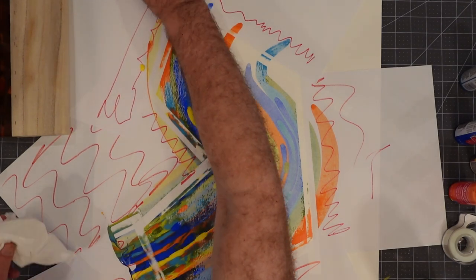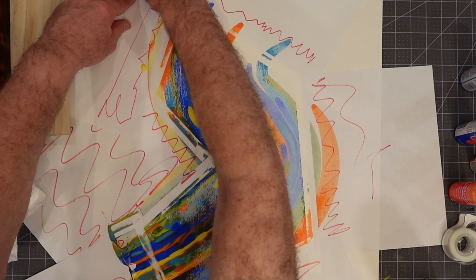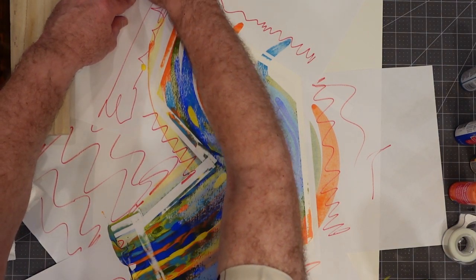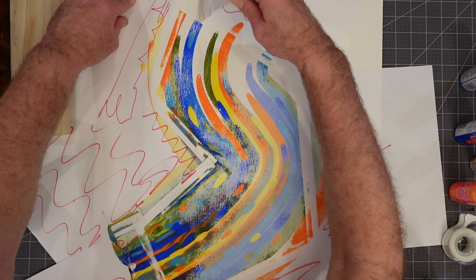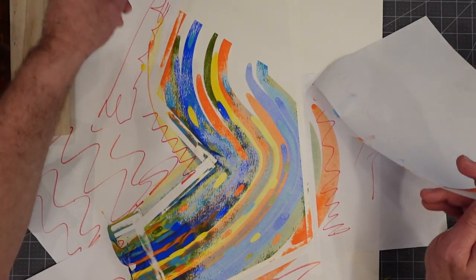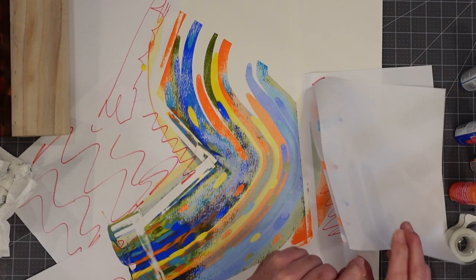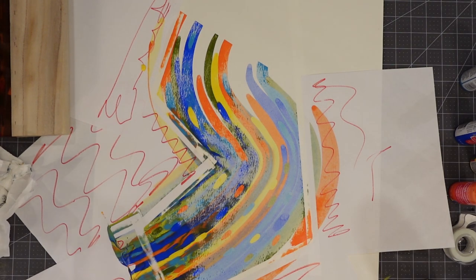And again, I think kind of working backward. This was the last piece I put in, so let me take that off first. And again, let me grab the tape up here. And yeah, once we take the masking off, you see those clean lines. That's just such a happy moment. Like, whoa, that's going to look good. Okay, so there's one piece off.